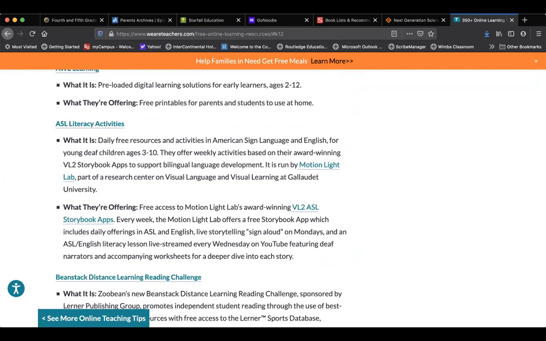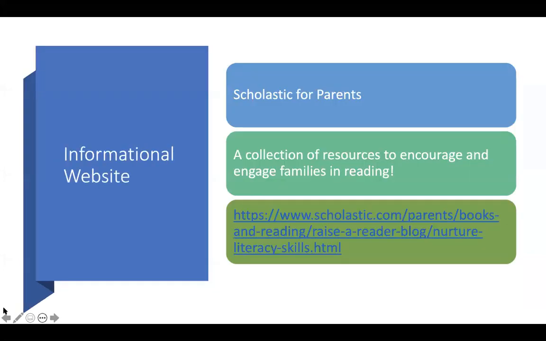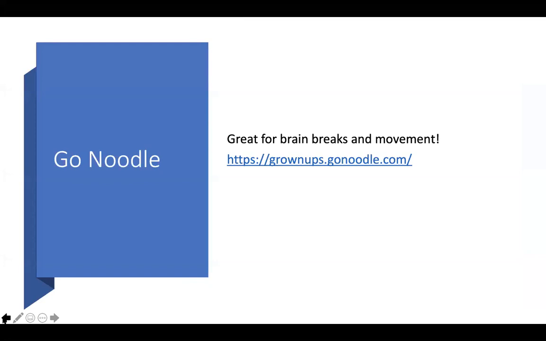So that is, I think, everything. I'm going to go back to our presentation and just give you a few last minute reminders. All right. So we went through Starfall. We did Go Noodle. I also want to share, I'm a huge Peloton fan. I don't know if I'm allowed to say that on here, but I am. And they're doing like 2 months free on their app for Peloton. And you don't have to have a bike or a treadmill to do it. But they also have family workouts where you can do cardio together, or maybe you just get your kiddo doing that, with the reminder that even physical fitness, where they have to listen to know what to do or watch to know what to do, is literacy.